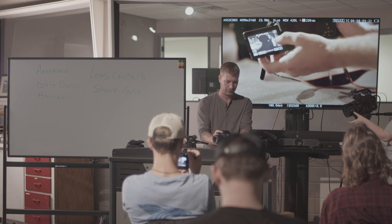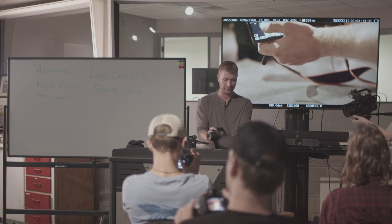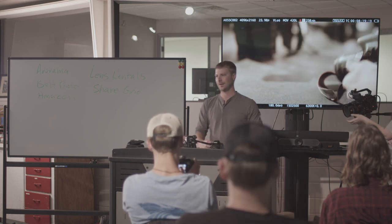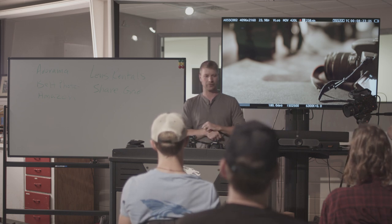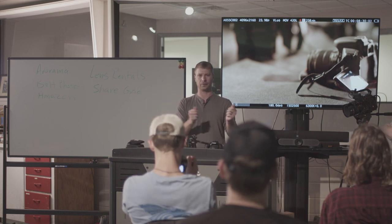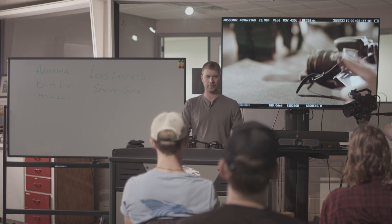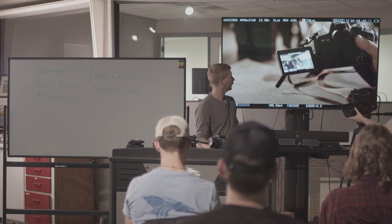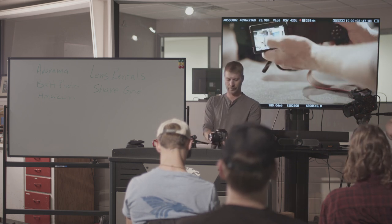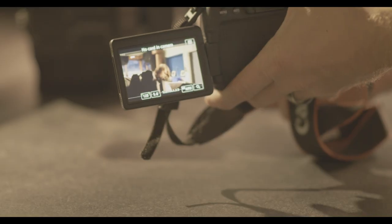Yeah. So you can touch it, just like your phone, really. This was remarkable technology when it came out, but now it's just kind of standard. So I can go from Dayton pretty easily to the camera right here just with a touch. Technically that's auto, but you're still controlling it. It's a wonderful little feature that I really like using when I am run and gun in a crowd and I don't have a lot of control. I'm like, oh, that person, I'll get to that person. We call that focus racking. We'll do a whole assignment on that eventually, not right off the bat. But those are some things to play with before we meet next Thursday: you can dabble with the focusing modes. If I switch over to manual, then I'm racking focus manually.